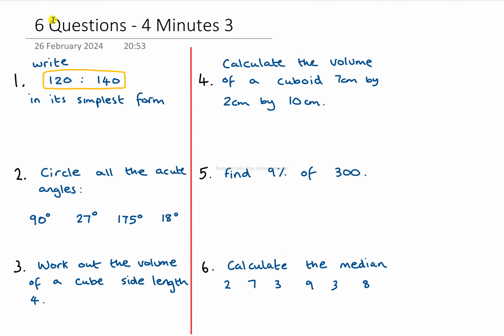Right, we're looking at this. 6 questions, 4 minutes. Again. So what you do is you give these a bash, do them as quickly as you can. If you get stuck on one, go to the end and then come back to it within that 4-minute time frame. Okay, so remember it's 6 questions. Set your timer and we'll see how far we get.